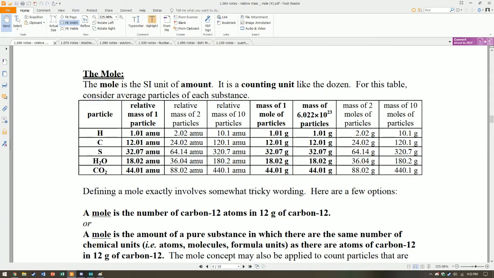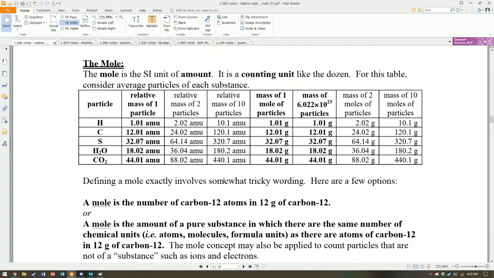Now, what we will talk about is the mole. People always say it's the chemist's dozen, and you know what? They're right, because a mole is just 6.022 times 10 to the 23 of something. You could have a mole of atoms, you could have a mole of roses. That would be a lot of roses, and so on and so forth. It's just a number, akin to a dozen.